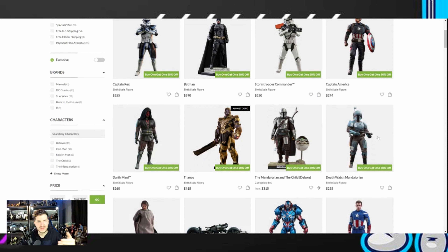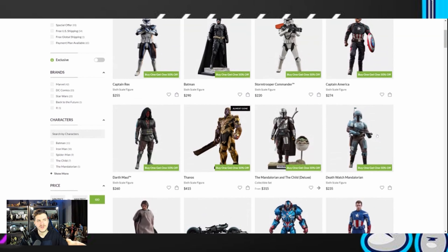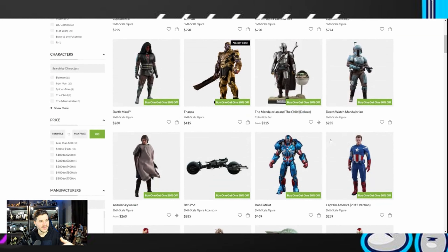The Death Watch Mandalorian you can get for sub $200 on Facebook. So when you look at a lot of these figures, it really has to make sense. Personally, if I'm looking to get a deal on a buy one, get one, I would include things like the Batpod. The reason the Batpod still holds some value on the secondary market is because it's expensive to ship — it's a big package. But even with that one, you can get it for less than retail right now.